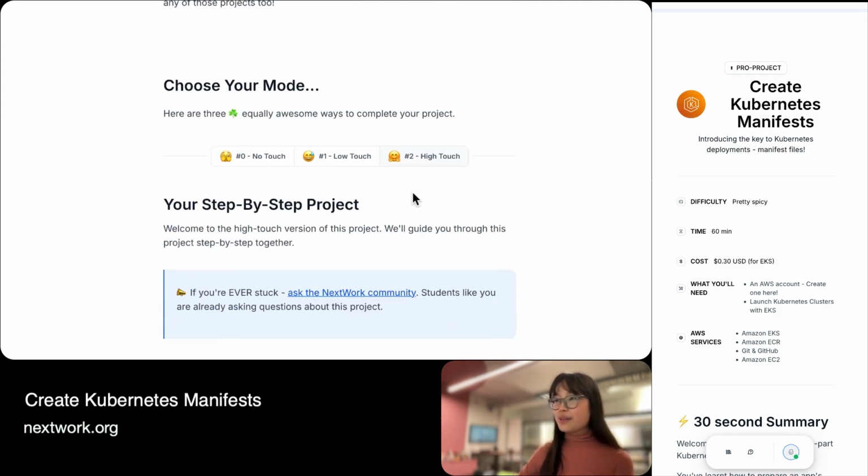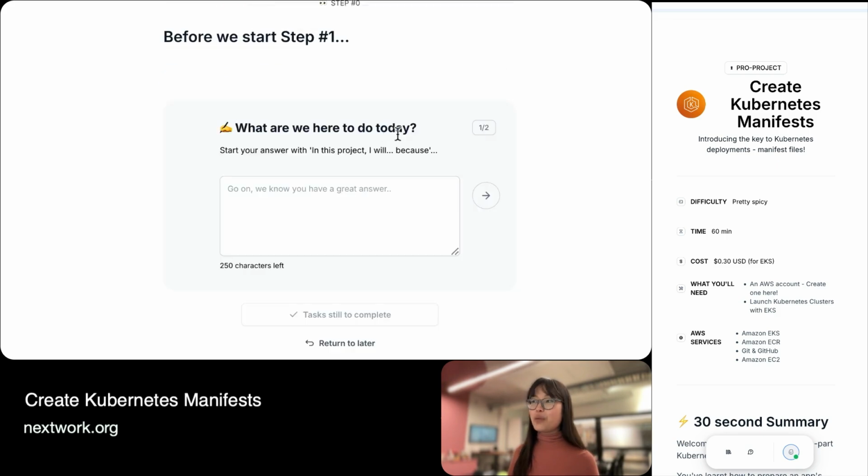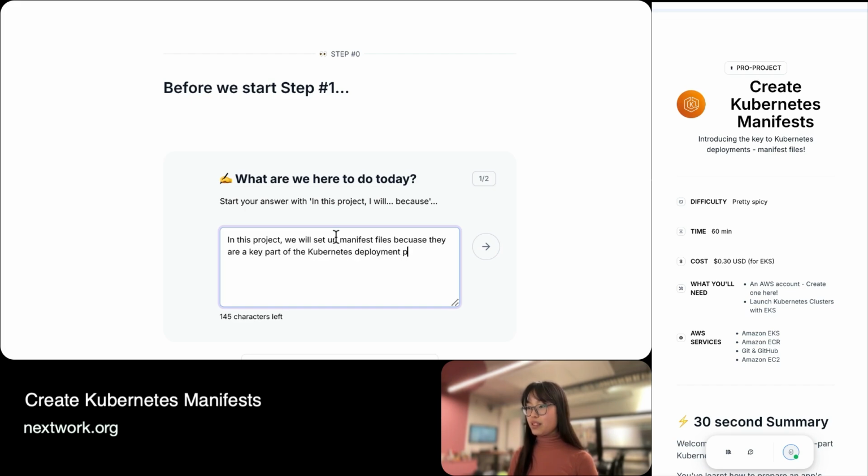All right, as always, we're going to be using the high-touch version of this project. We're going to be recapping what we're actually here to do today before we get into the weeds of it. In this project, we will set up manifest files because they are a key part of the Kubernetes deployment process.